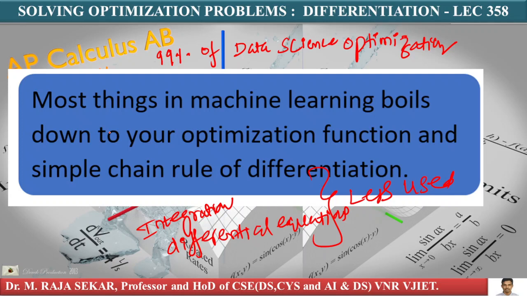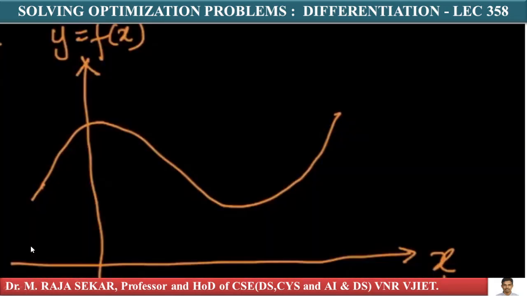First, we will see single variable calculus, very simple single variable differentiation. Let me consider a simple function. Just observe this particular graph. This is my x, this is my y equal to f of x. Let's assume I have a function like this, just for simplicity. This could be any function. I'm just assuming a simple function.